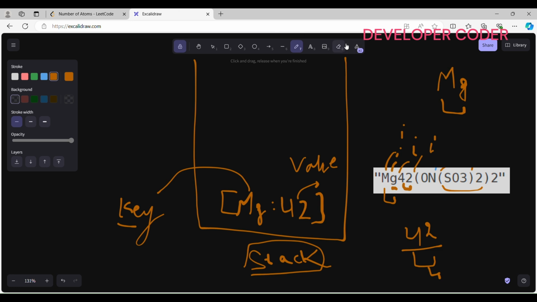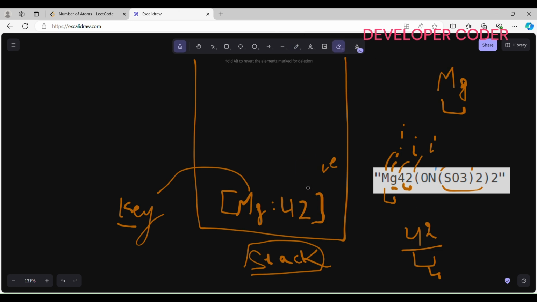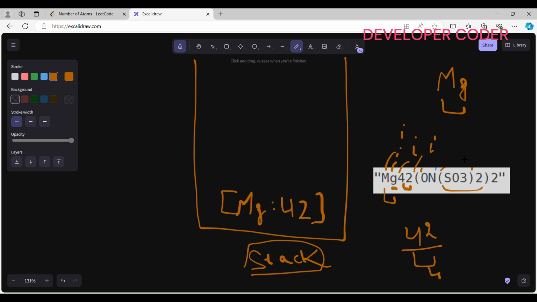Now after this, let's see what will happen. My iterator is here, the open bracket is there. As soon as I encounter an open bracket I am going to create a new hash map. This is my new hash map. Now the next element is O. After O I check if the next character is lowercase.